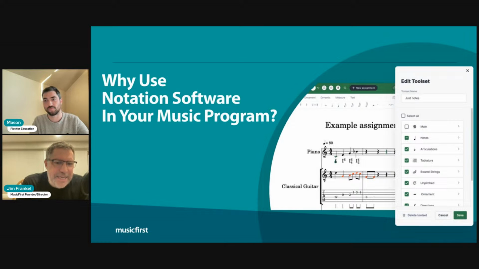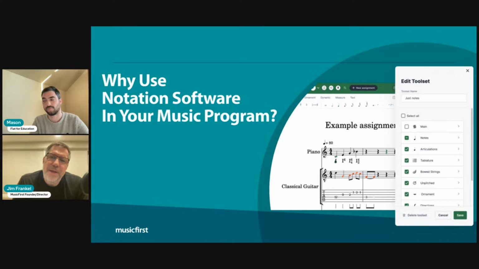And it doesn't just need to be for traditional instruments that you'd find in a band or an orchestra or a choir. Flat has all kinds of instruments, including the instruments that you might hear in a rock band, a country band, a bluegrass ensemble, you name it, or mariachi, they have it.